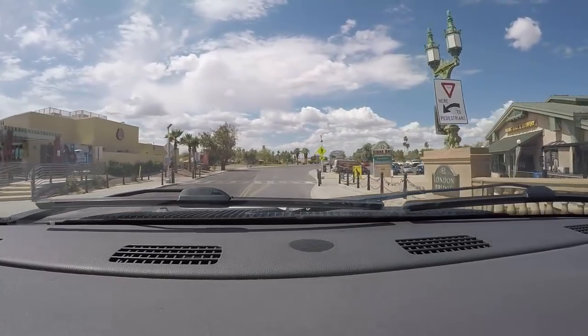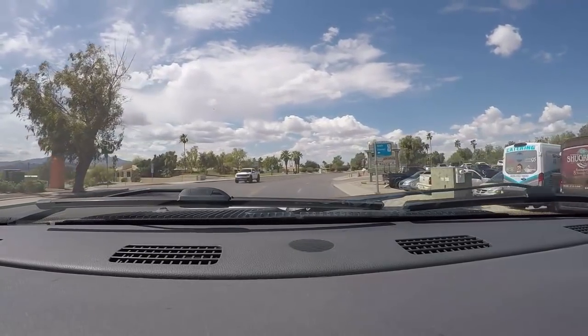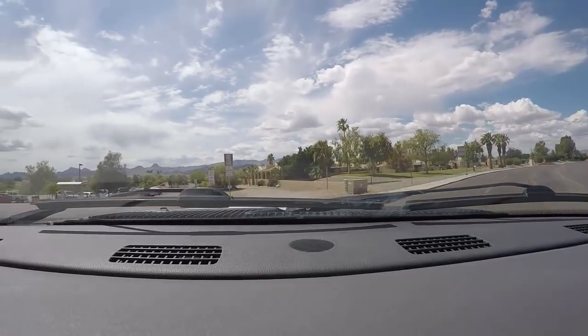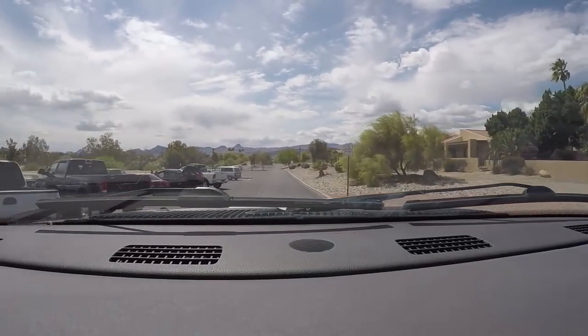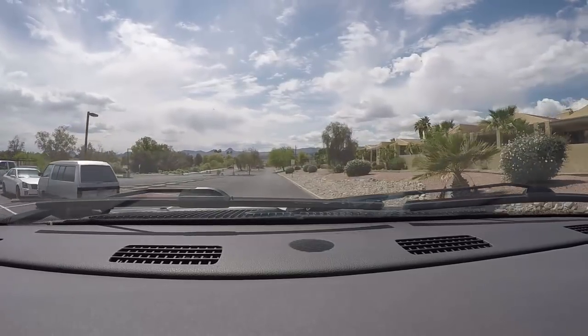Turn left onto Sir Peter Studd Street — is that this one here? Yeah, that's Channel Beach, Sir Peter Studd. Yep, this is the one. The sign is behind the tree. In 1,000 feet your destination will be on the left. Oh, here we go — this is the beach and we can walk up onto the bridge from here.